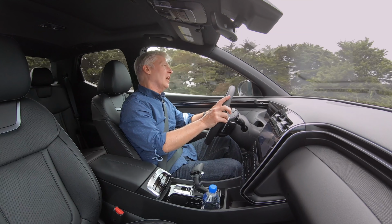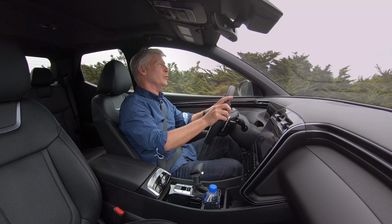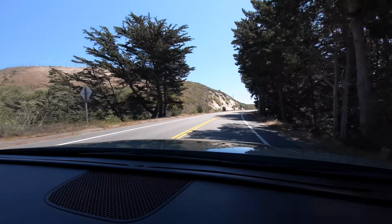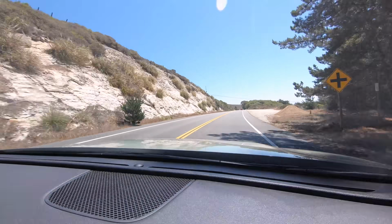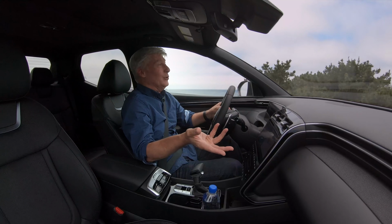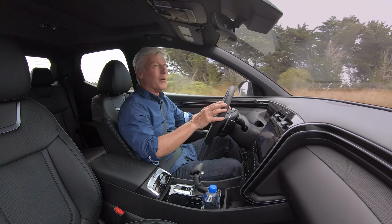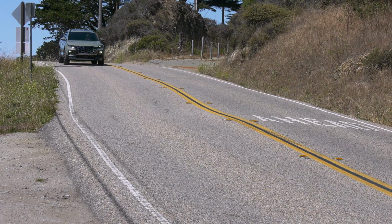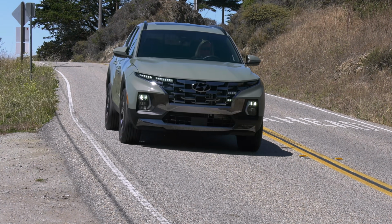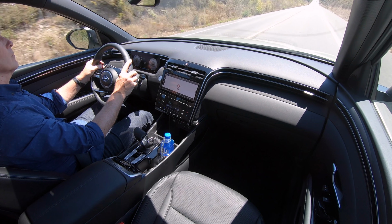Driving dynamics, the steering is a little on the light side, but it tracks straight and true. No micro corrections. This is good for the highway. The suspension is set a bit on the soft side, though nothing sloppy overall. It sort of drives like a Tucson, but if I remember correctly, this one is actually a little bit more comfortable. Yeah, seriously. It's extremely car-like, so owners will have no issues traveling to distant hiking trails. The seating height is elevated, but just a bit. You won't be getting altitude sickness here.